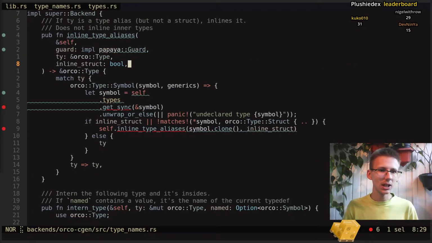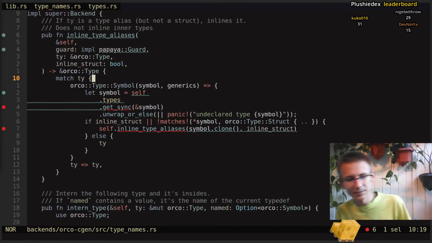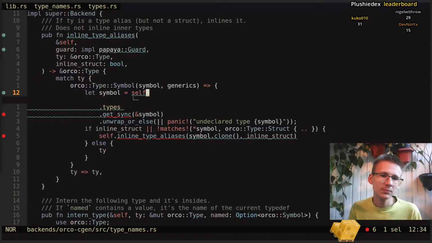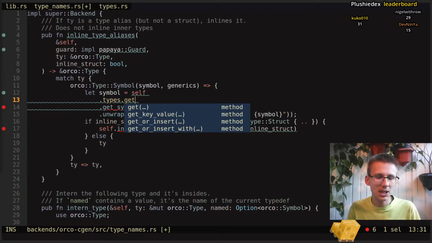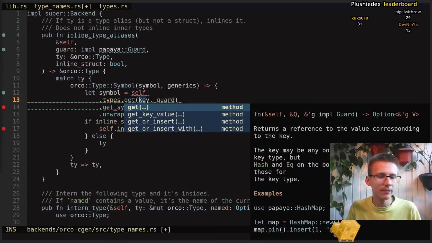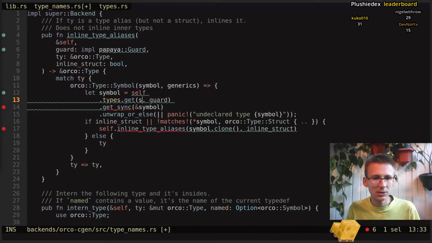Self guard type and an inline. So self type get what symbol, also this is recursive guard.